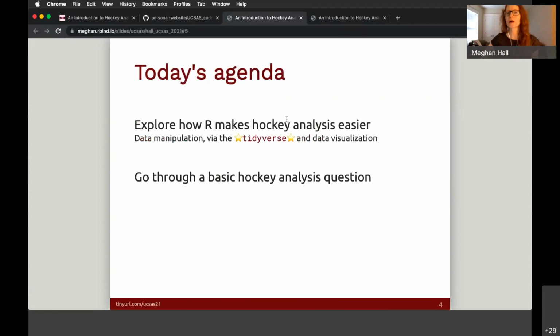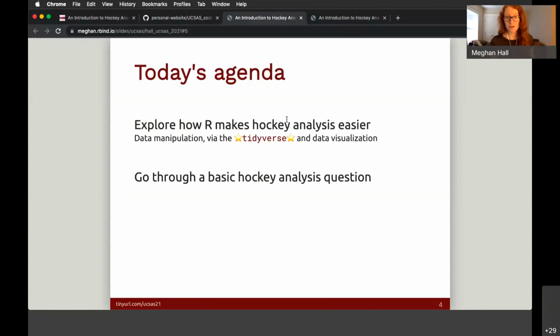But today's agenda, as I've mentioned before: today we're really just going to explore how various aspects of R make it easier to do your hockey analysis. That has a lot to do with data manipulation. Anytime you're working with hockey analytics, sports analytics in general, it's very rare that you have exactly the data that you want in the format that you're going to need. You often need to be able to rearrange and manipulate your data, look at different levels of observation, different levels of detail, different aggregations, etc. And making all those changes is quite easy through R, specifically with the tidyverse.